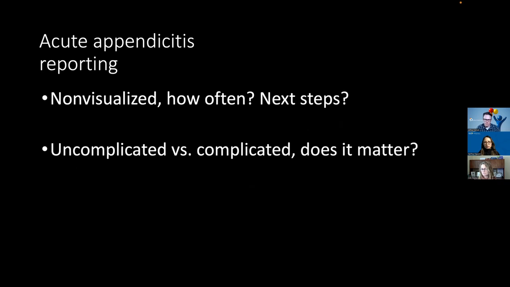So moving on, what do you guys do when it's equivocal in your cases? Do you just do CT right away? Do you re-image? The same thing if it's non-visualized. How often does that happen? What are some of the next steps that you typically follow? I know that, Jeffrey, you have an algorithm, so it's probably incorporated into that.